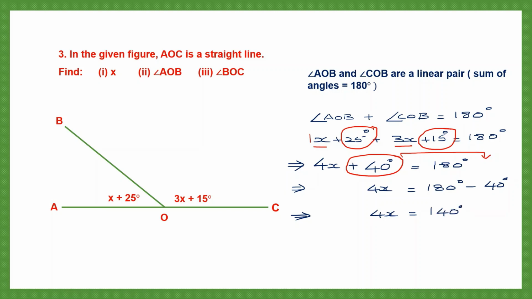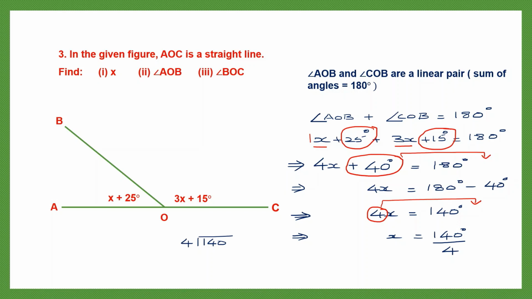So now we can find the value of x. Now what is this 4x here? 4x is 4 into x. So I'm going to move the 4 alone to the other side because it's into, or multiplication. When it goes to the other side, it becomes division. 140 divided by 4. So let's do that division. Let's divide 140 by 4 and see what we get.